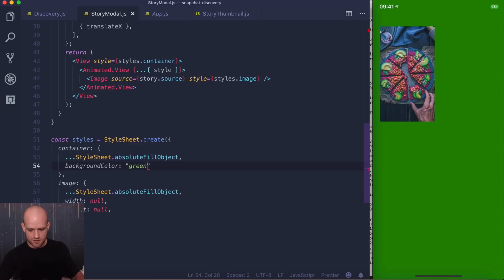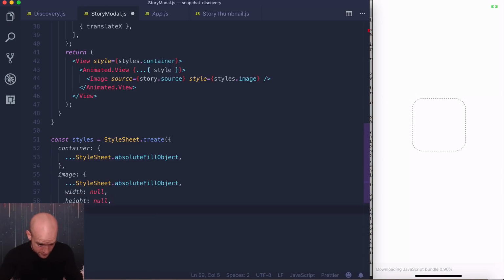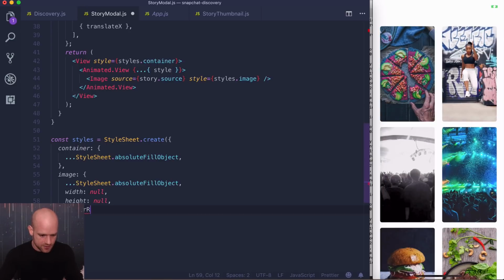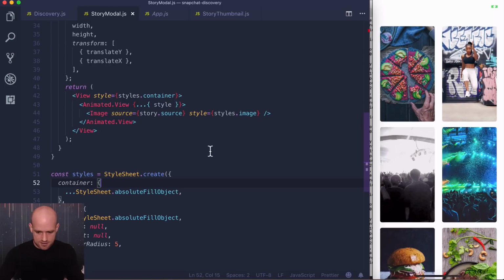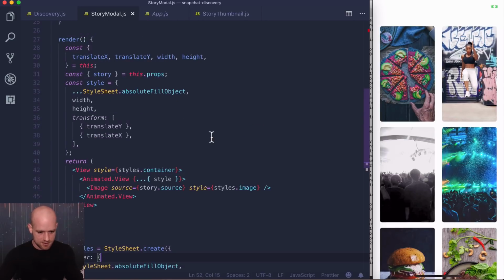Perfect. So now we know that we are in the modal, but we use measure, so it overlays perfectly on top of the thumbnail. So first of all, I'm gonna add some border radius here. And yeah, perfect. So now let's animate.